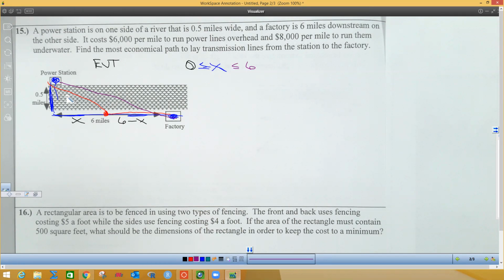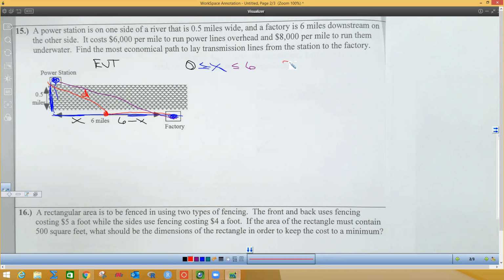And then we got to worry about the time when we cut across the river at some point, could be anywhere in here. That could also be the minimum value to lay this power line down. So basically, we want to find the cheapest way to do this. We're going to call this D right here, this red one D. So hopefully we realize that we're going to put D across the river. Now D could be this blue part straight across, or that purple line, the hypotenuse, but D is going to be the distance across the river.